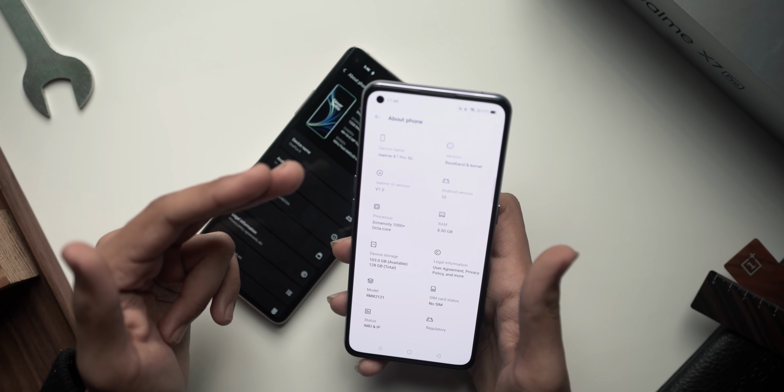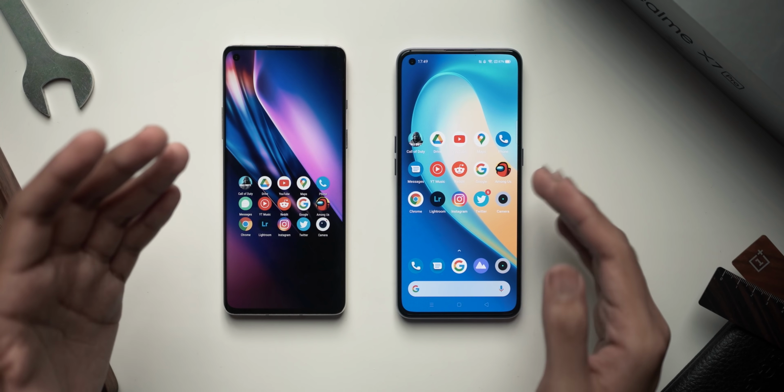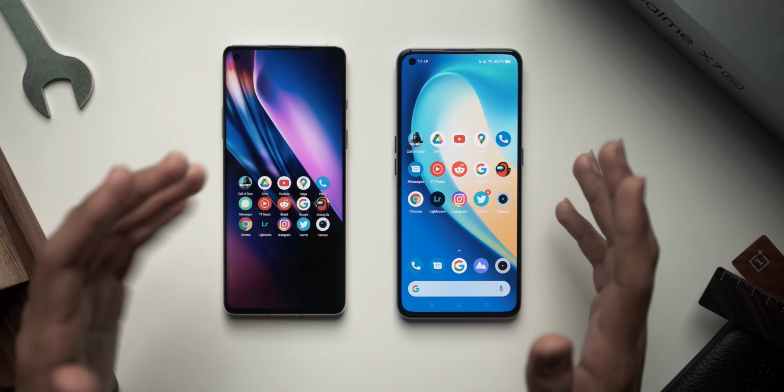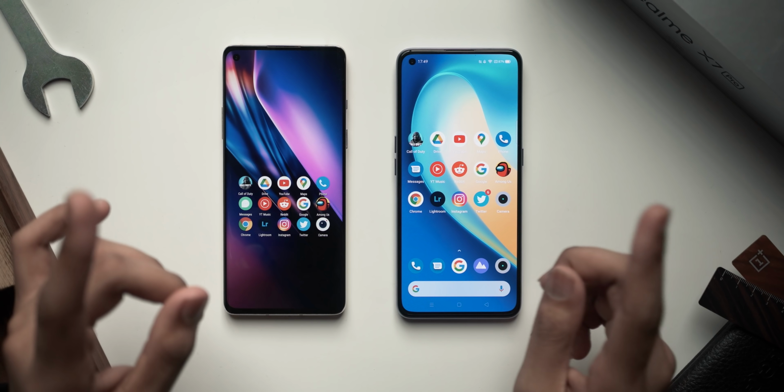Keep in mind that these applications are not in a particular order, say productivity or games, because that's not the real world scenario. Even though these tests are not at all similar to how a phone would perform in day-to-day usage, this is just for bragging rights. But then again, without any further ado, let's get started.